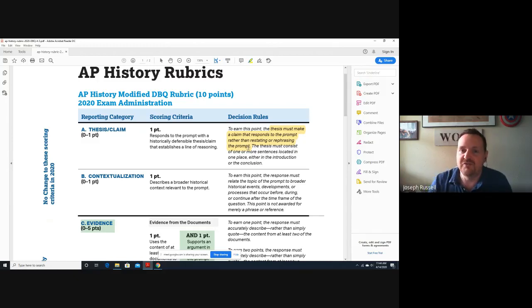You don't want the big reveal at the end. This isn't a murder mystery. This isn't Knives Out, right? That's not what you're doing here, right? You need to be clear up front what your essay is about. So your thesis should be in the introduction, and in a well-structured essay, it should be the last sentence of the introductory paragraph, okay? Everything in the introductory paragraph should build to the thesis, right?